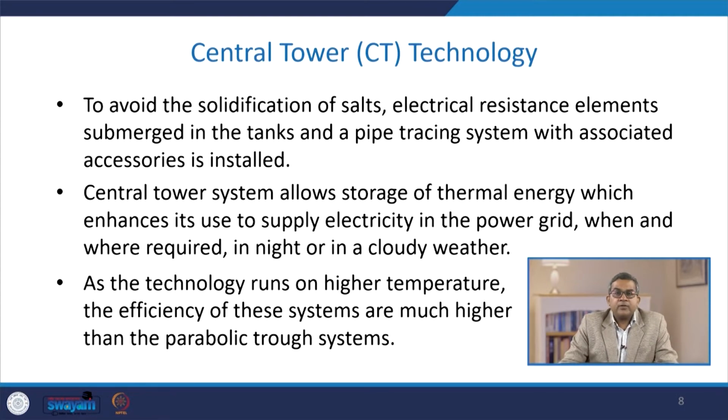Now the central tower system allows the storage of thermal energy, which enhances its use to supply electricity in various power grids, distribution networks, etc., when and where required, at night or in cloudy weather too. As the technology runs at higher temperature, the efficiency of these systems is much higher than the parabolic trough system.